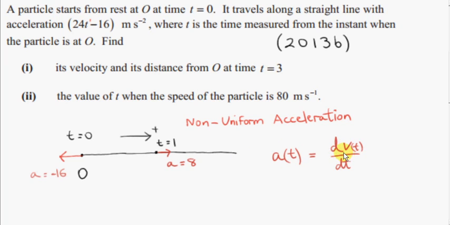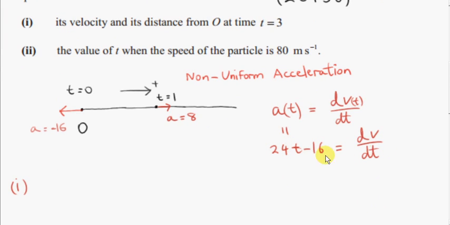To get the acceleration, we need a change in the velocity divided by the time taken. Except we're getting the instantaneous acceleration here, so the changes are infinitesimal. It's dv, a tiny change in v, divided by the time taken, which is dt. These are infinitesimal quantities. So that'll give us the acceleration at that instant of time t. And the acceleration will vary, of course, as I said. So here we have a formula for the acceleration. a of t is 24t minus 16. That's equal to dv dt. See, it's not a constant, it depends on time.